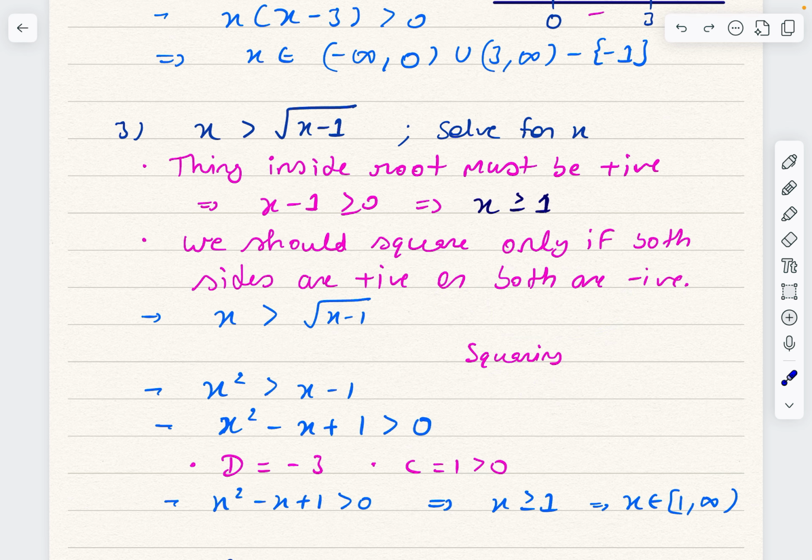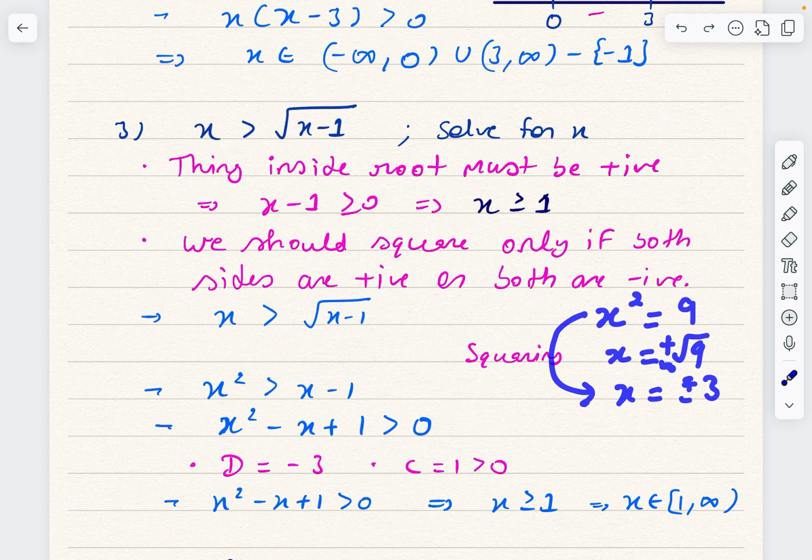You might be using it this way: x square equal to 9, there you say x is equal to square root of 9, so x equal to plus minus 3. If x square is equal to 9, then x is plus minus is correct. But the second step is not correct. The correct thing is when x square is 9, x is plus minus root 9. Root 9 is 3 only. But when x square is 9, x will be plus minus root 9.